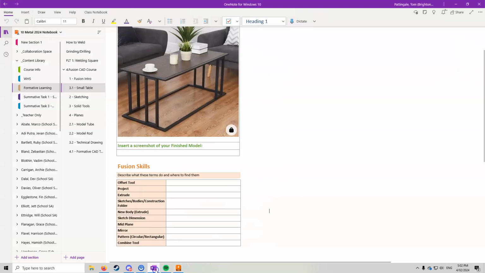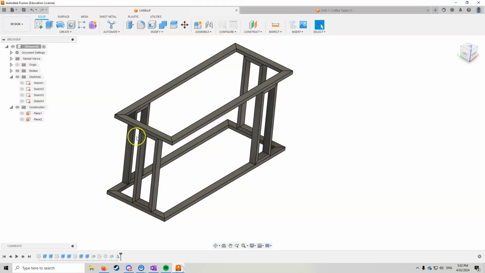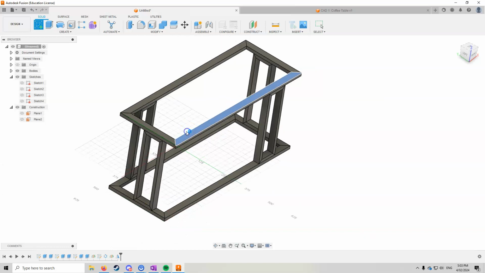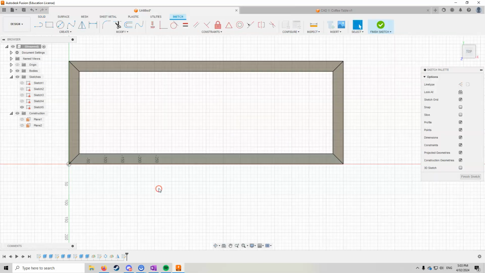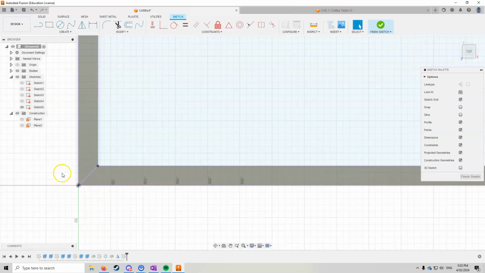So when I look at this model, I know that our top is flush or it's level with the top of the edges. I know that that top needs to be joined some way. Now, I'm going to guess at how that's done. And the way we're going to do that is by creating some little triangular sections in the top edge. So I'm going to go to create sketch. I'm going to click on this top edge, and then I'm going to go around and I'm going to press P and project and click on all of these top edges. I'll click OK. Now what I'll do is I'll zoom into a corner.